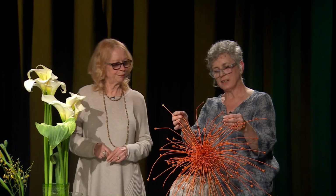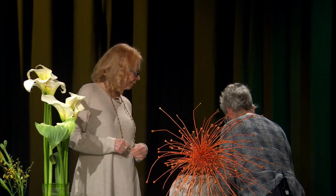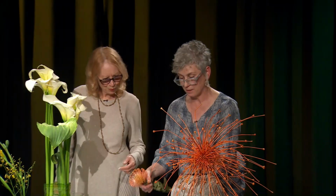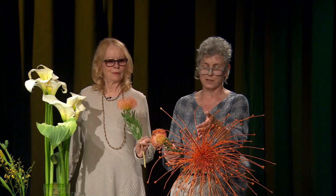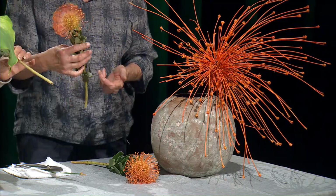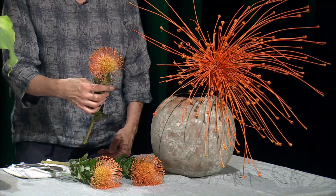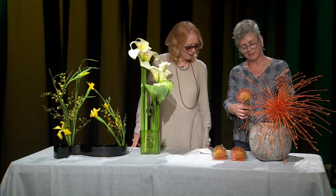So when I decided I'd like to use this, which I decided because I had these flowers, I'm going to show you. Oh, nice. It's a perfect match, isn't it? Yes. I had these flowers from my friend's garden, and then this allium, which usually lives on top of the refrigerator, came out. What is this called? We call it a pincushion. It's a type of protea. I was thinking protea. Leucodendron, well, in that family. I love that family. So the two materials obviously have something good going on.